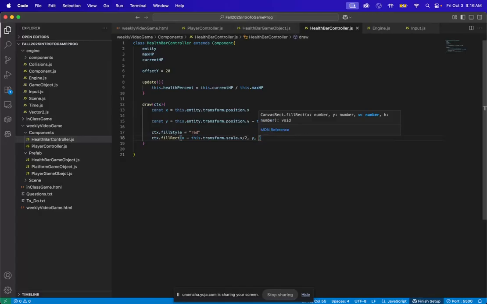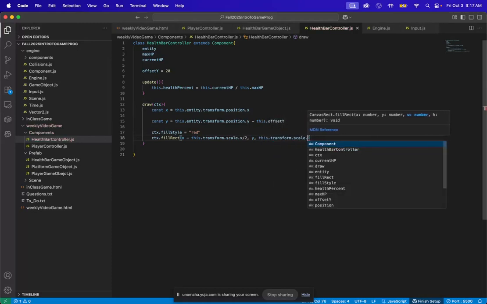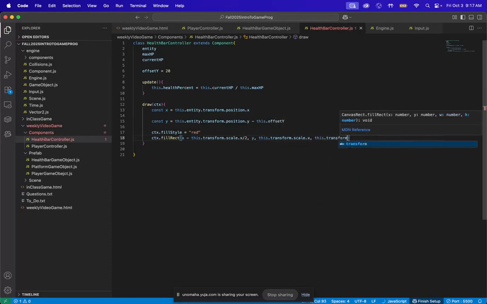Then we scale it: this dot transform dot scale dot x, and this dot transform dot scale dot y. So this will be our x position, then y will be our y position, and then we scale it.